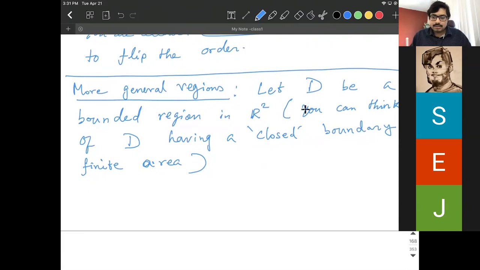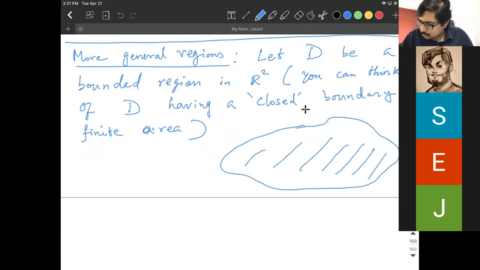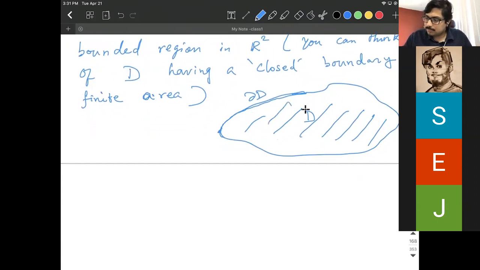So in the sense that you can tie up D with a fence, let's say. So typically you can draw a picture like this. Whatever is inside this closed curve is D. And the part here, a little bit bold, this is called the boundary of D. So we will come back to it when we do Green's theorem, but we want D to have this sort of shape. So finite area, and it can be bounded by a fence, let's say.